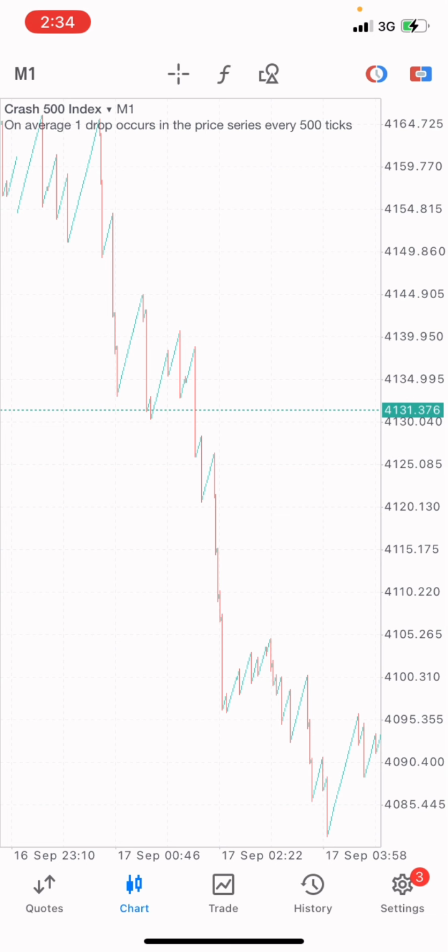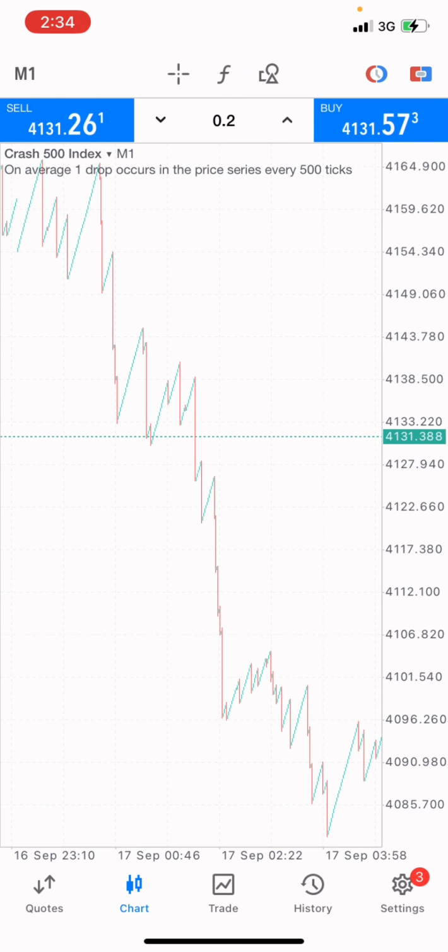Now, when it comes to this boom and crash trading, there's a high risk in the market. Okay. So now, what are the risks in this type of market? The risk is that if you enter into the market without knowing how the market works, that's a high risk because you might end up losing or blowing up your account. And also, if you enter into the market without doing a proper analysis, you will end up with a losing trade as well. If you enter into the market without using a good strategy that you know how to use, you will end up blowing up your account as well.